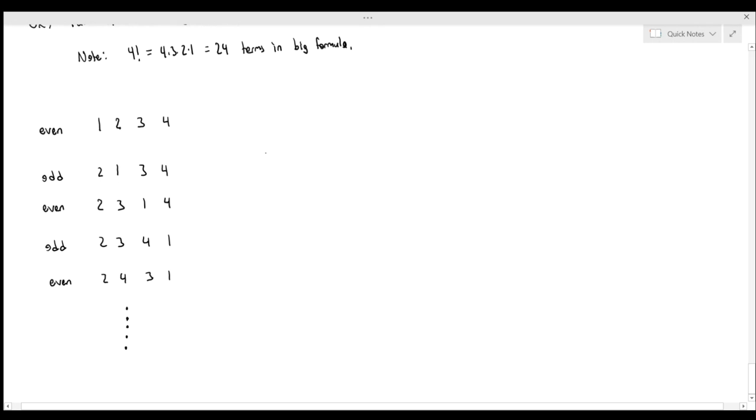Okay. So then when you're looking for the determinant of a 4x4 matrix according to the big formula, starting with this first permutation that we wrote down, we're going to have plus A11, A22, A33, A44. And then next, for this one, it's going to be minus. Now it's going to be A12, A21, A33, A44.